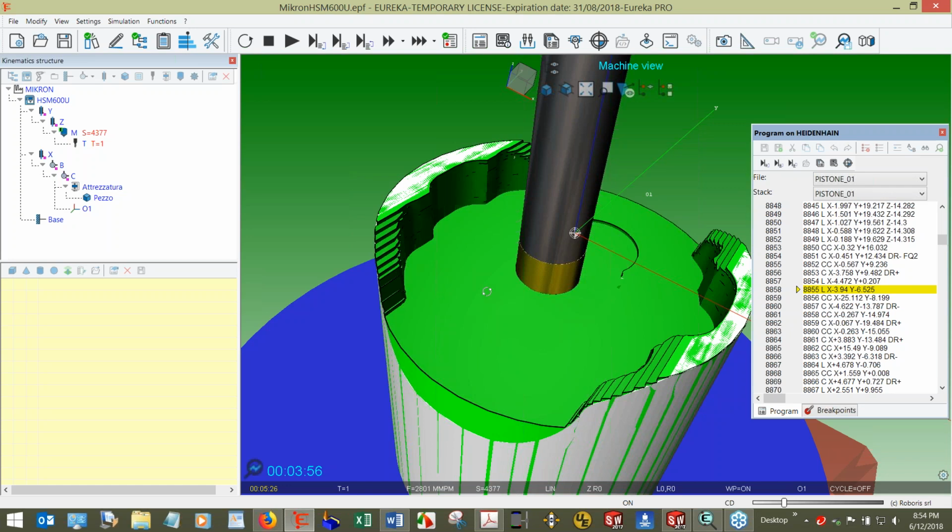So yes, we can do an awful lot with proving things out in wood and plastic, but there's nothing that matches the security of seeing it in internal simulation and showing no crashes, and seeing it in G-code simulation and showing no crashes. Much higher level of confidence.